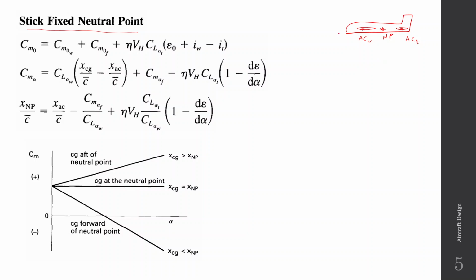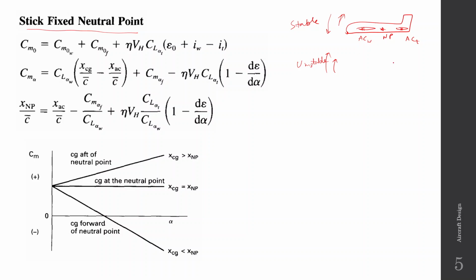We know that for a stable aircraft, when the aircraft pitches up because of some disturbance, there is a tendency for the aircraft to return to its original orientation. Now, for an unstable aircraft, what will happen when it pitches up? The moment will cause it to pitch up further. So this is an unstable aircraft. It will quickly stall and flip over.